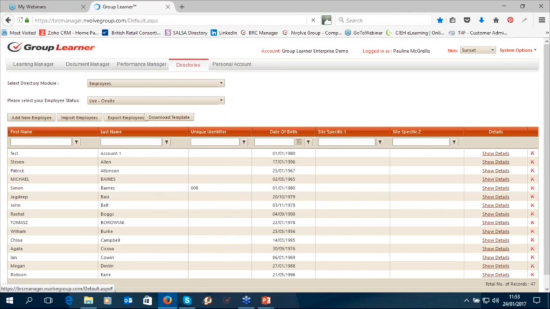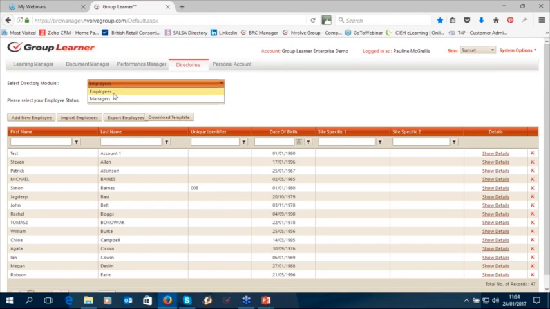Drilling right down to the actual courses that are posing us and the procedures that are causing us the most risk to our organisation should an auditor arrive on site. Okay, so just quickly, what we can do is set up our employees and actually attach courses, and I'll show you in a second how that works.